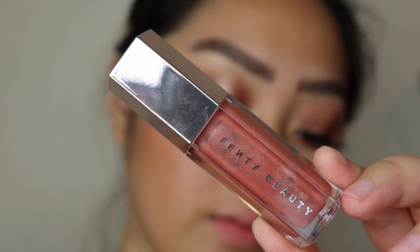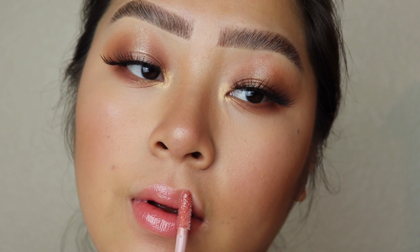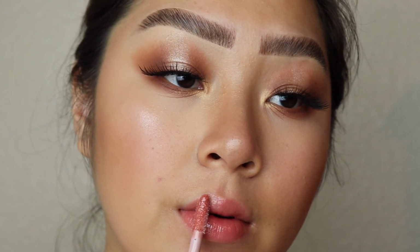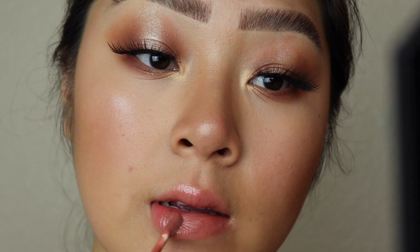And then for the lips, we're going to take the Fenty Beauty Gloss Bomb in the shade Fenty Glow, and this is really going to add a nice shine to the lips. So I wanted to add more nude color to the lips, so here I'm taking the ABH lip gloss in the shade Toffee, which is one of my favorites, and we're going to place that right on top to add more color to the lips, and then top it all off with the Fenty gloss to add that shine right back.